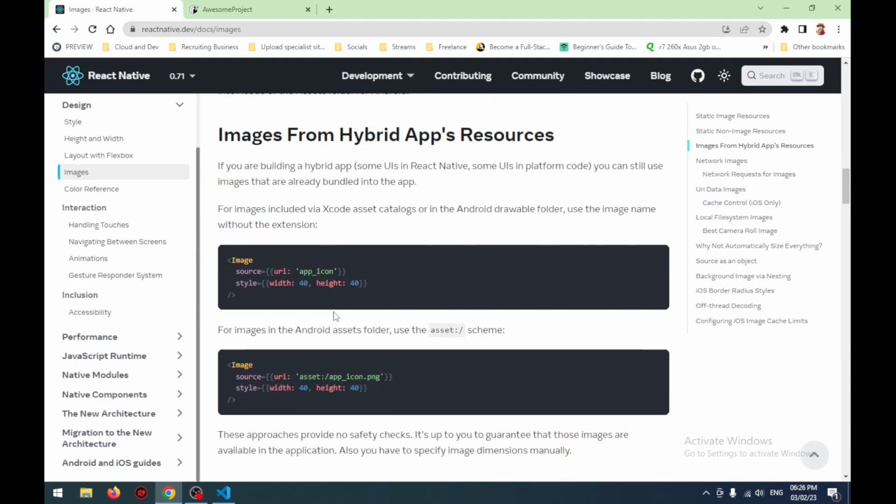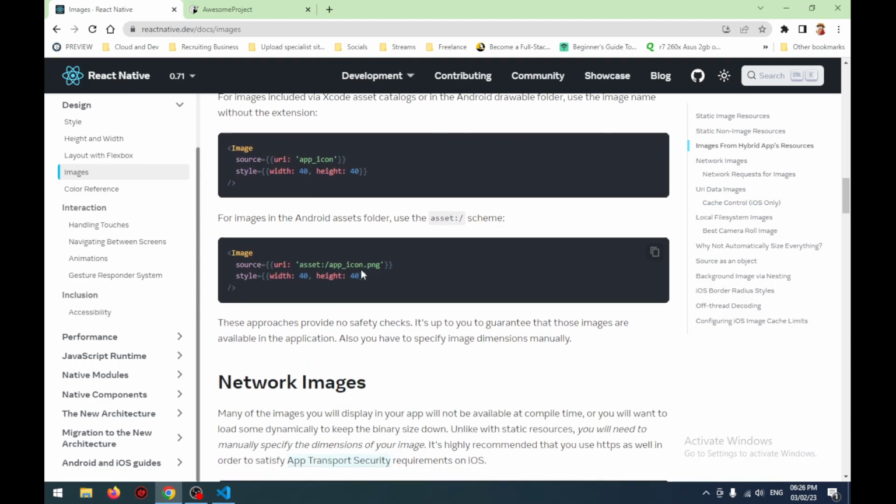Without extension. And for Android you need to use the file extension like PNG, JPG, etc. These approaches provide no safety checks. It's up to you to guarantee that those images are available in the application. You also have to specify image dimensions manually.